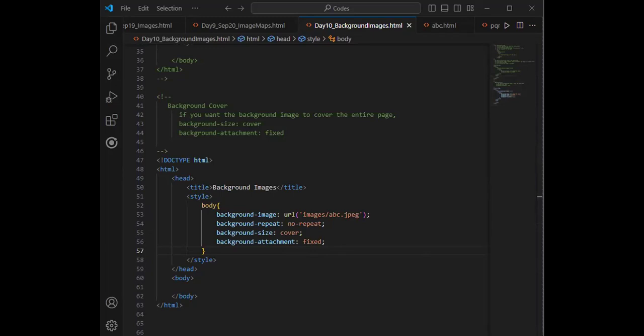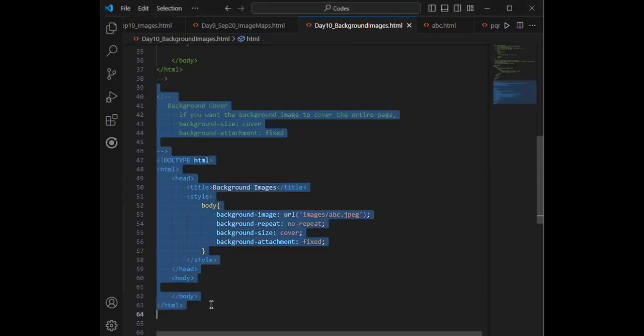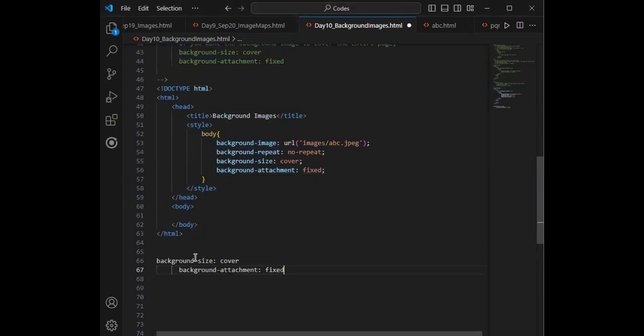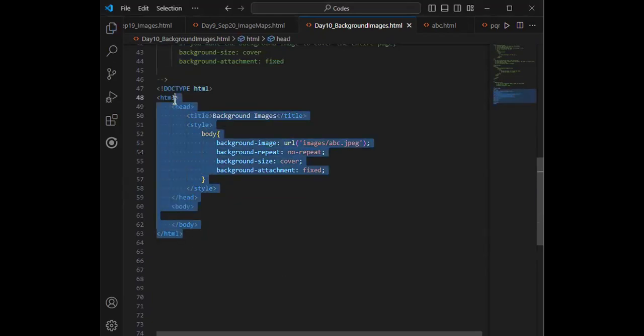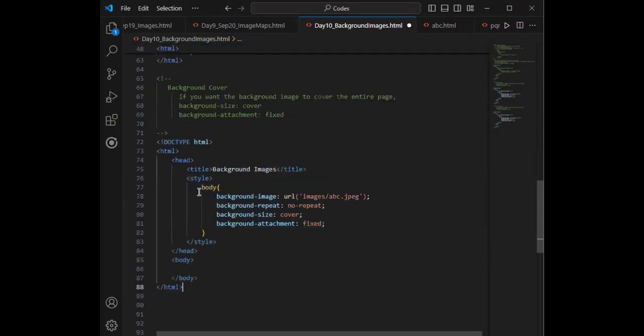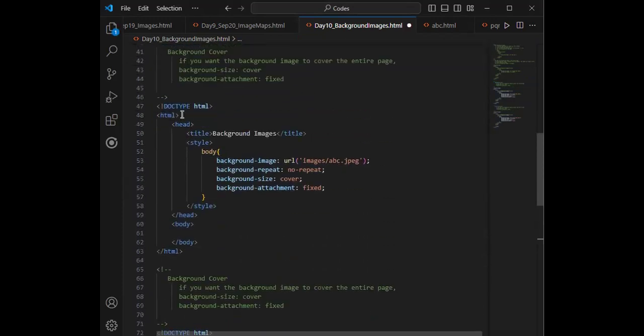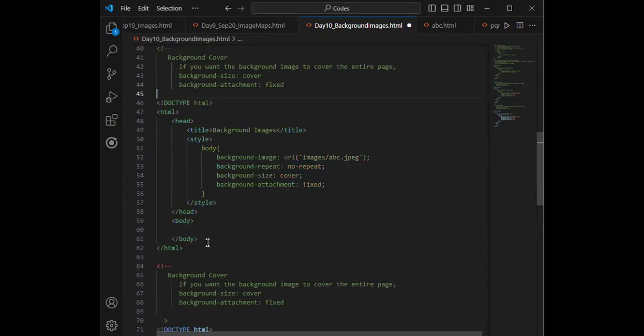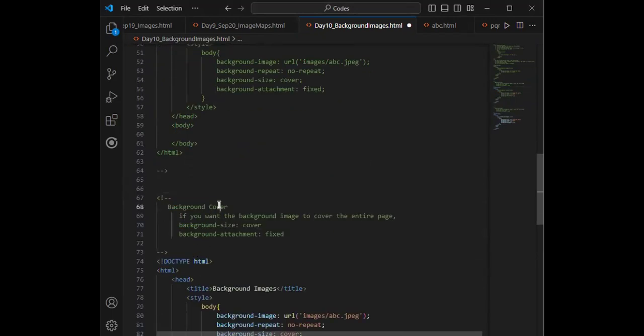Okay. So then there is a background stretch. Let me copy and paste it in here and put this in comment. So this is background stretch.